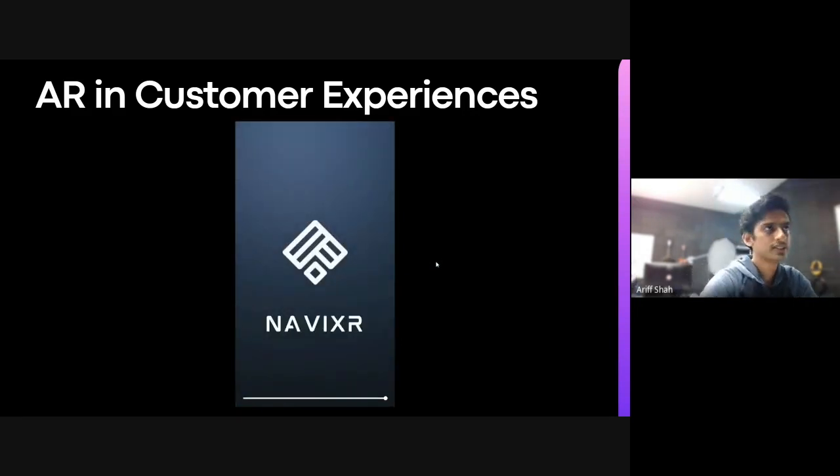So not just education and gaming, but navigation in AR is quite a new concept, and we believe that it could help users a lot better, since normally when you're in a mall, regular navigation tools like Google Maps would not work inside a closed building. But with AR, you can provide the same guided pathway, but more suited for indoor navigation.